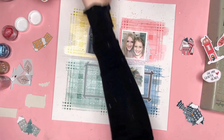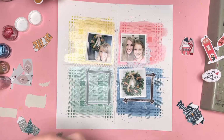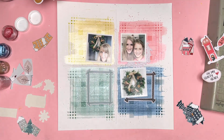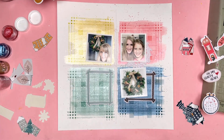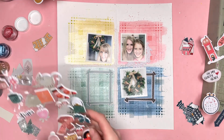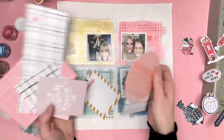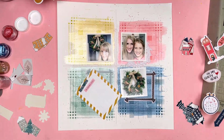Okay, so I now have to decorate my squares. So I've got my photos. Now initially I had two portrait photos and one square photo, so I've just trimmed the two portrait ones down to squares as well. And then I've mounted them onto white card so that they have a white border, like my other square photo as well, because they just didn't look right with the different shaped, different sized photos. I could have made it work, I'm sure, but I definitely prefer the look with the 3 squares. And then I'm really looking to go colour on colour.